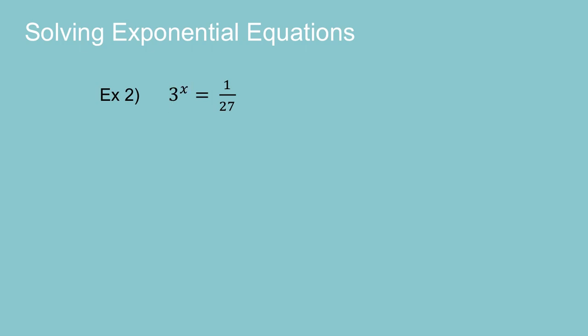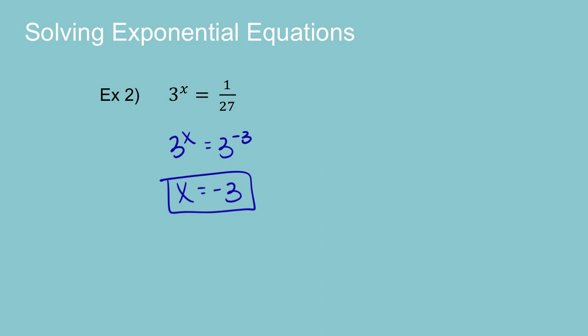Let's look at another example. Here we have 3 to the x equals 1 over 27, and if you remember, when we have something with a power in the denominator, it's likely we're going to involve negative exponents. Maybe you're also able to solve this one without doing any work, but let's practice rewriting the equation so that both sides have the same base. Now, 27 is definitely a power of 3. It's 3 to the 3rd. So this is really 1 over 3 to the 3rd, but because 3 to the 3rd is in the denominator, we could rewrite this as 3 to the negative 3rd. Now that we have both sides with the same base of 3, we can set the exponents equal, and again, x is negative 3, pretty straightforward.